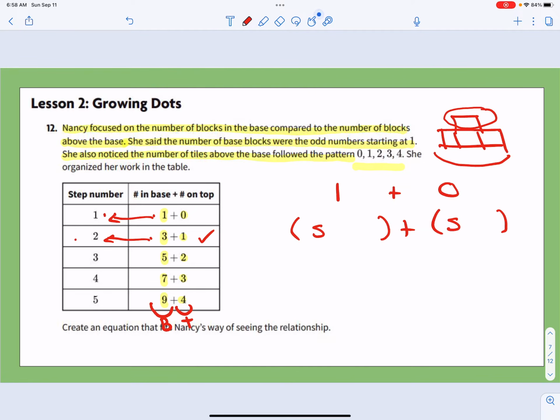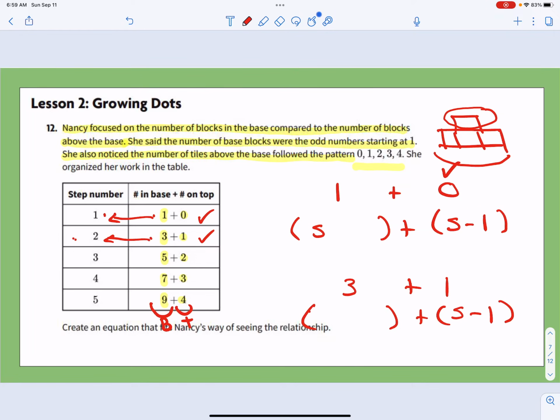Well, to get to the 0, that's pretty good. If I'm going to look at the 1, if I know step is 1, I'll do s minus 1 because I know if the step is 1, I get 0. That works out pretty well. What if I'm looking at, just real quickly, 3 plus 1? Let's see if that works there as well. Well, if I did s minus 1 here, and the step for this one was 2, 2 minus 1 is 1. So it's matching. This part, s minus 1 on the end, does fit that one.